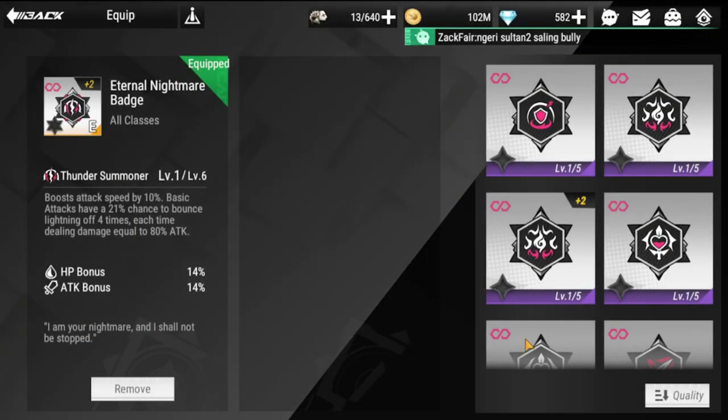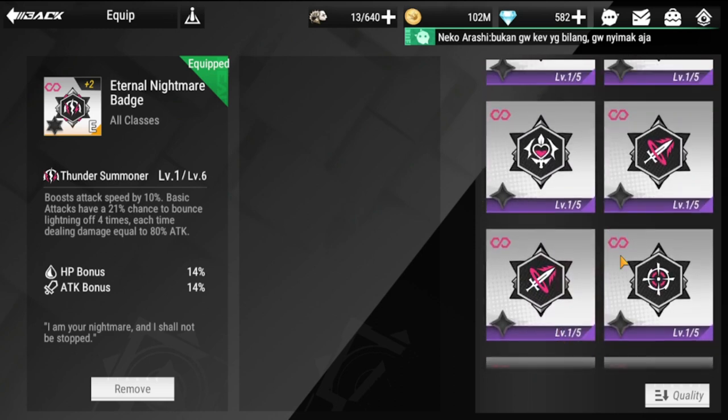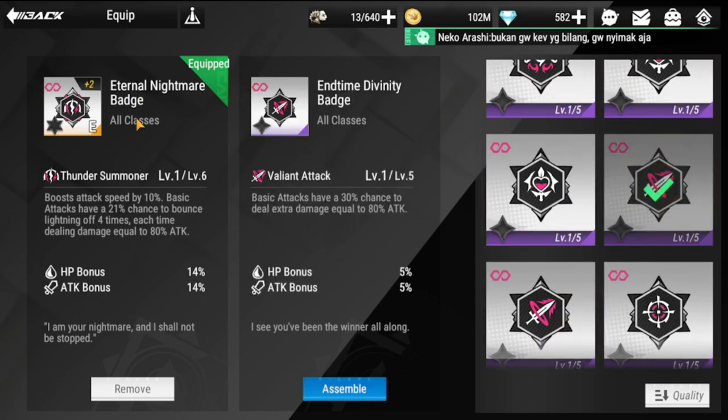And the one that I think will help you as well, if you don't have the Eternal Nightmare badge, would be the End Time Divinity badge. Basic attacks have a 30% chance to deal extra damage equal to 80% attack. But Eternal Nightmare is what I'm recommending. If you have an extra badge there for him, choose the Eternal Nightmare badge. This will be your endgame badge for Cao Cao.